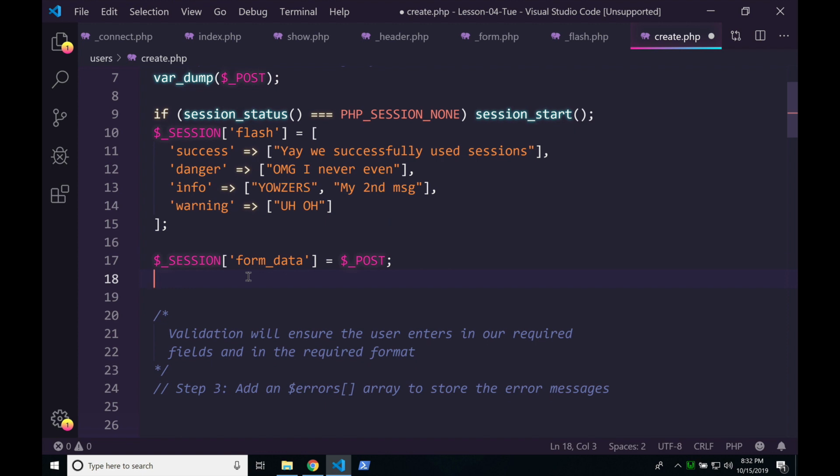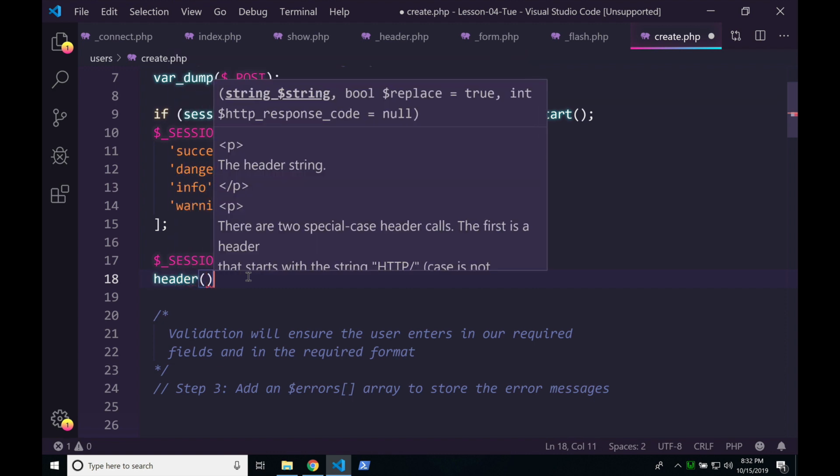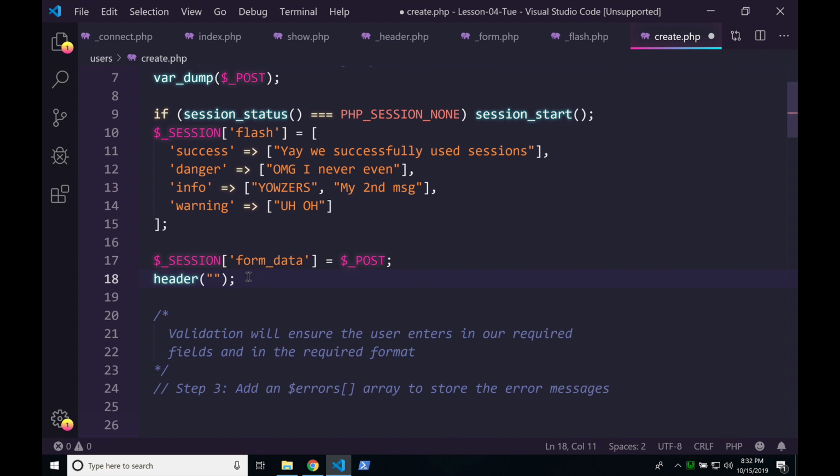And then I'm going to show you how we can actually redirect our user. And what redirect means is take our user from the page they are currently on and send them to a different page, right? Basically create a whole brand new request. And we do that by typing in header. And then we just fill in the header information we want. So Location, and then where we want to go. And I want them to go to, well, it's in the same folder, so we'll cheat a little bit. We'll just do form.php.